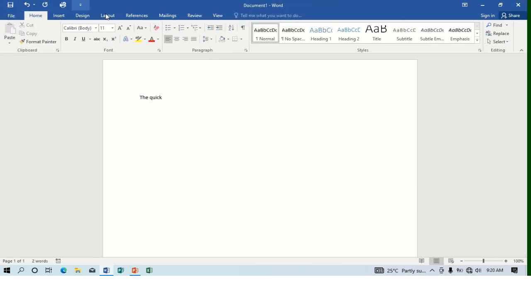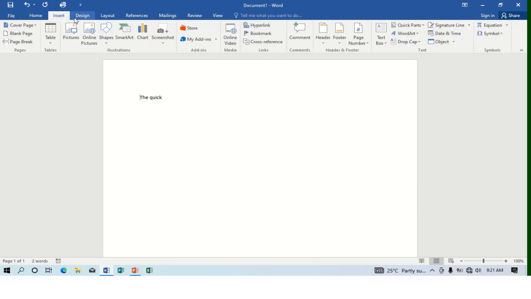This whole side where we see all the commands is referred to as the ribbon. Each of the tabs you open has different groups or sections. For example, the home tab has the clipboard group first, then the font group, paragraph group, style group, and editing group. That continues with the other tabs.